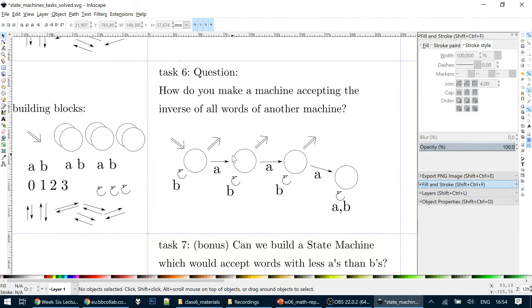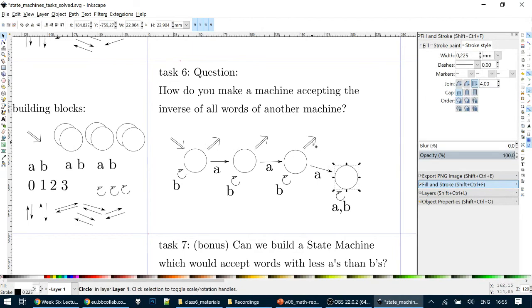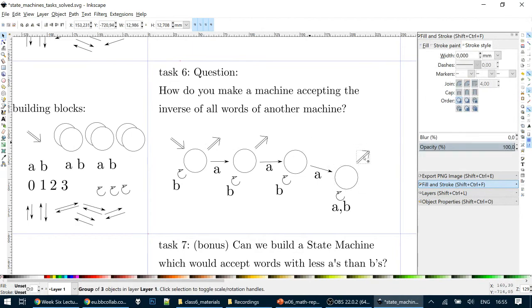All the states which had the accepting state, you delete that accepting state, and for all states which didn't have it, you add the accepting state. So we can add one here and then delete the accepting states here and make no other change to the whole machine. And this inverts the whole world of words which would be accepted by it.